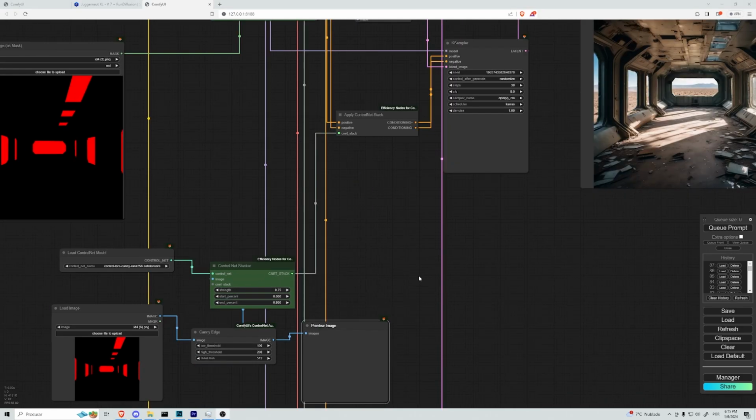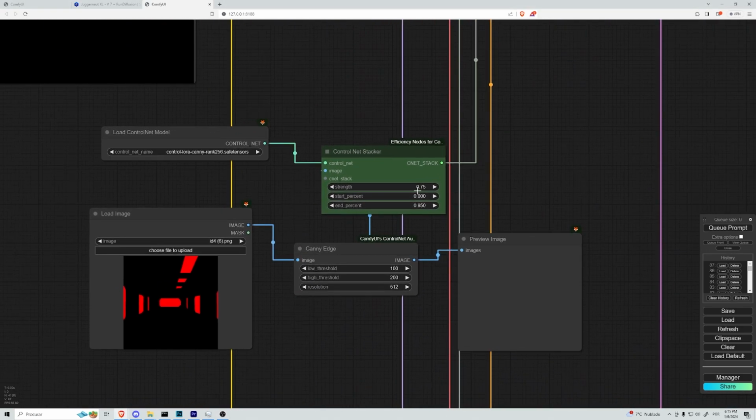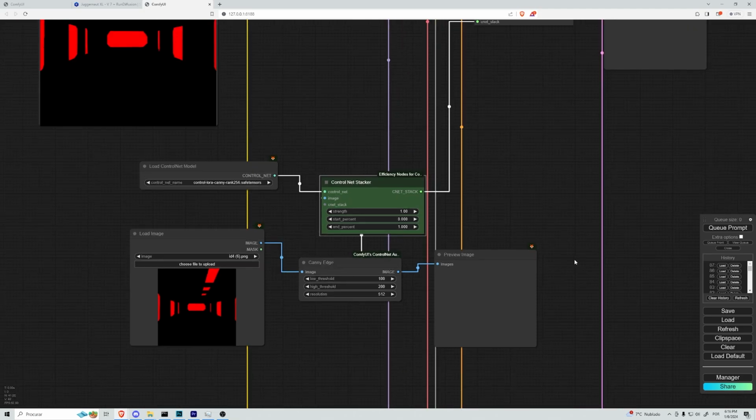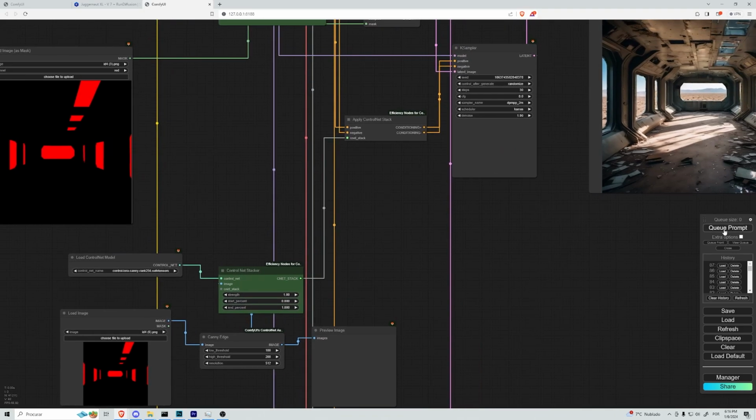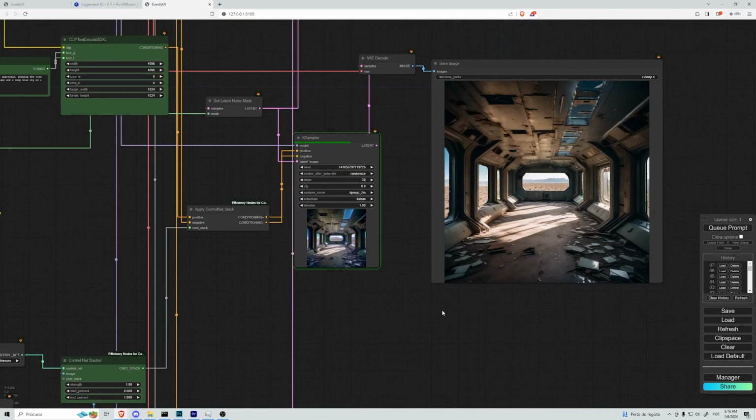But this time we need to set our values to 1 because we don't want Stable Diffusion to deviate from the lines we set for this Canny. So let's see how it goes. Nice, now we have a desert and we have our sky.